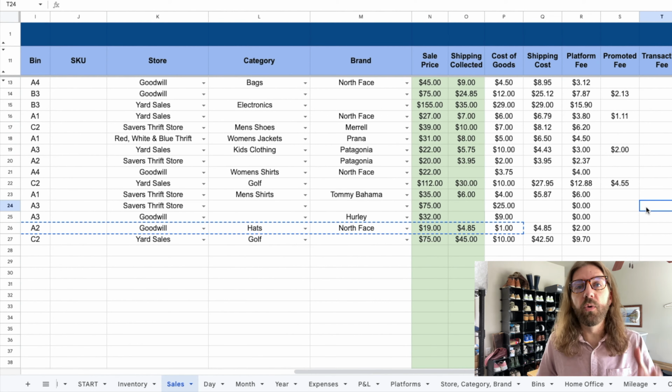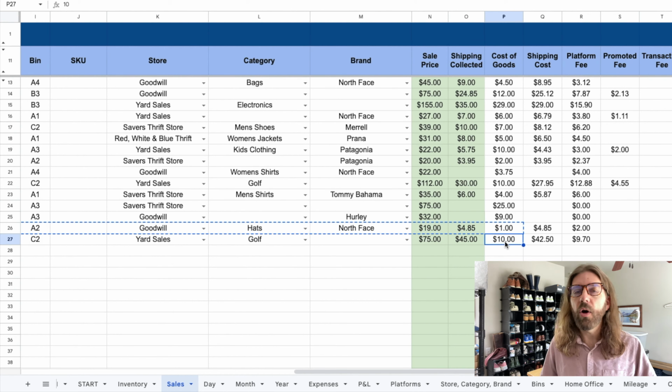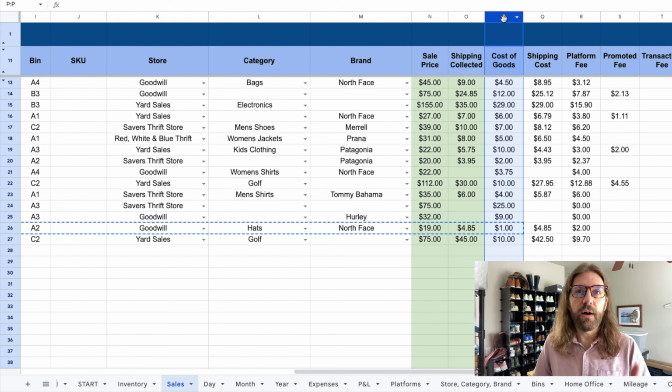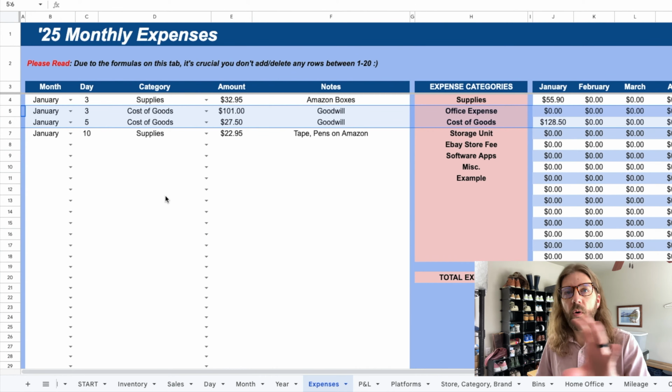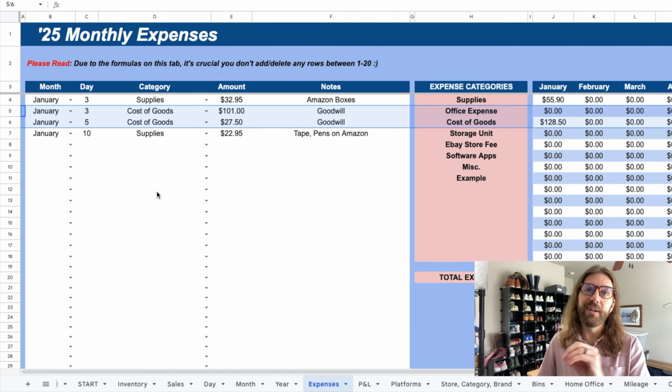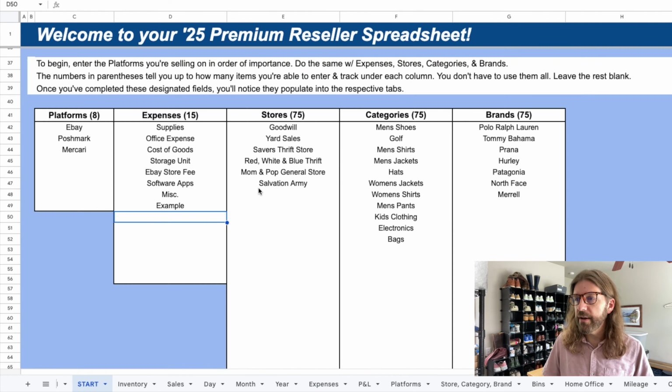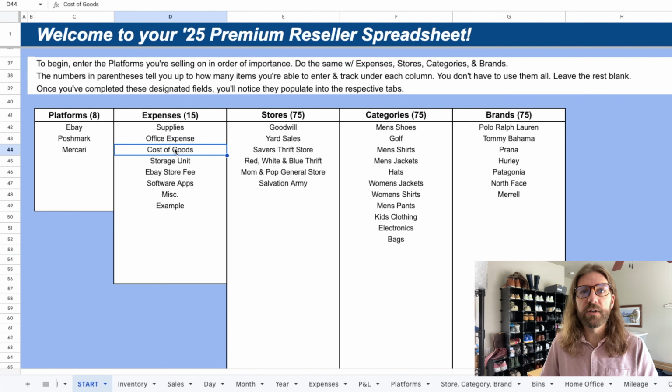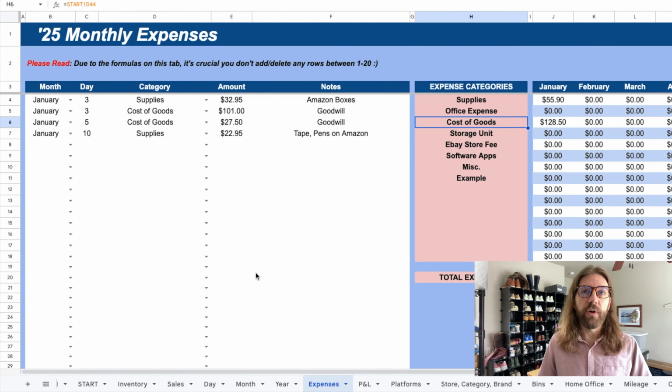Many of you, especially newer resellers, will want to know how much profit am I making per item, and you need to know how much you spent on that item in order to associate your profit with that. And it's a great educational tool, but on this sheet, it's just educational. So though you can track your cost of goods individually here, you'll want to track the whole amount that you spend at each store on this sheet here. And that's really important. So I highly suggest that each of you create a cost of goods category under your expense column here so that you can start tracking those here.